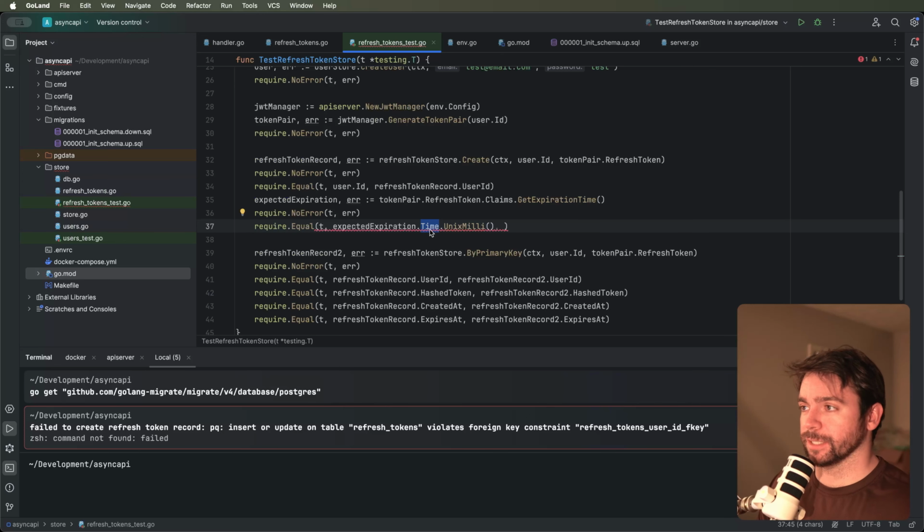It can sometimes cause issues in tests. So I like to use Unix milli or some sort of integer representation of the current time.